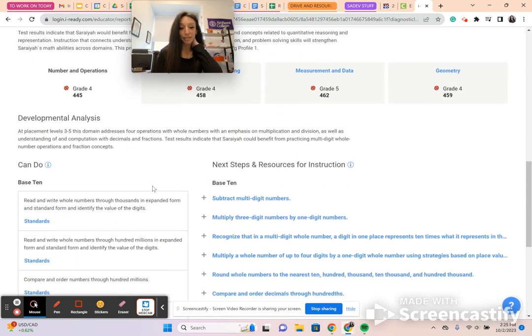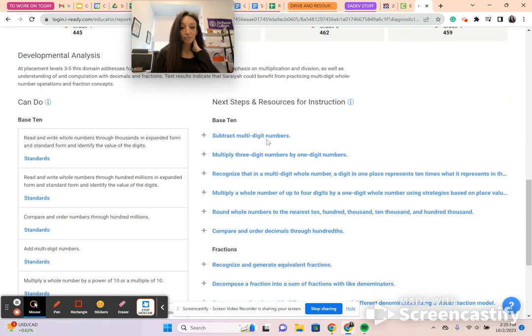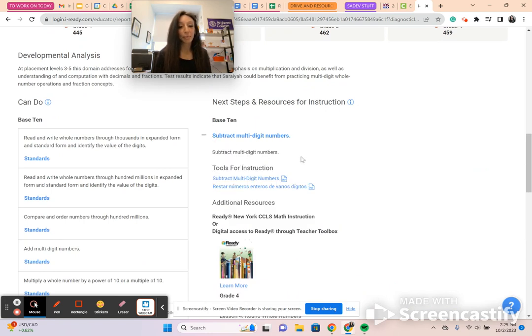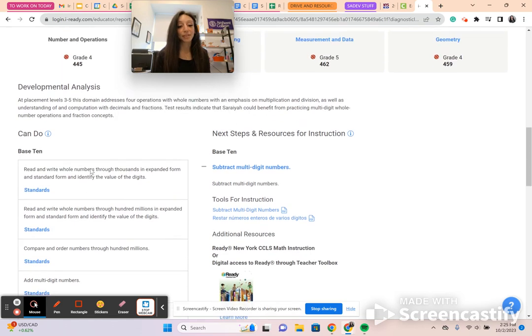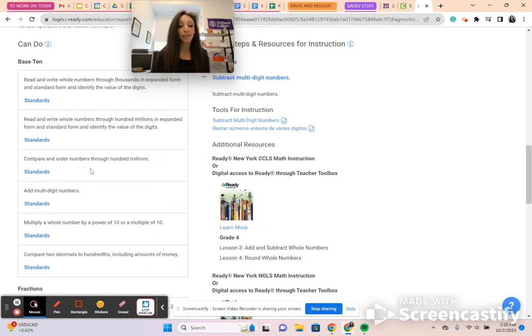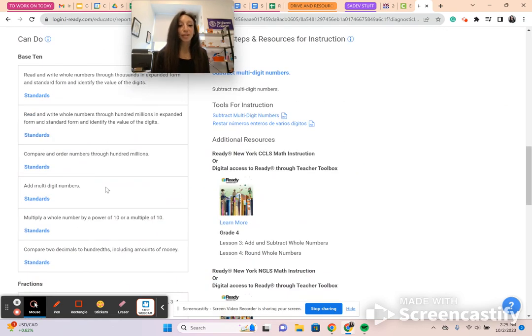That feels, oh, subtracting multi-digit numbers is Soraya's first next step as well. So again, big key point when you're grouping kids individually based on what they can do and what they're working on next up, the biggest thing is really just to make it very precise what the objective is for their time together and not waste any time with what they've already demonstrated.